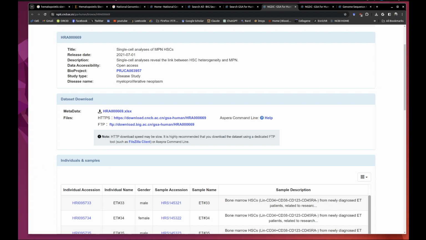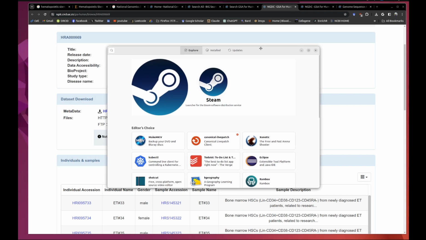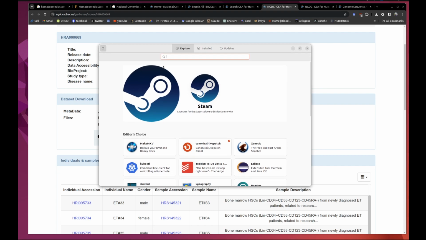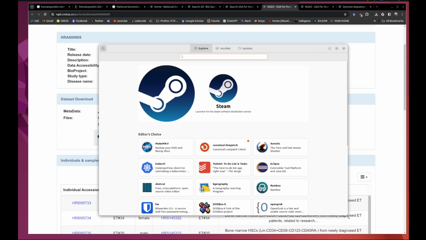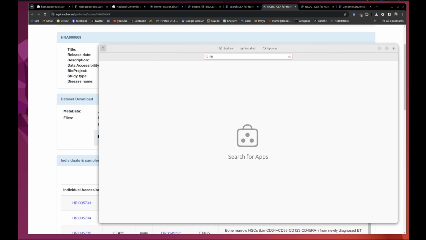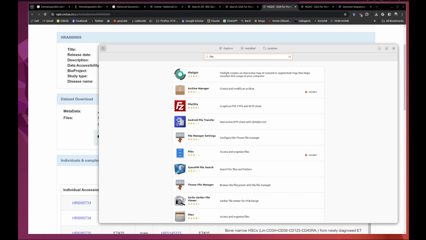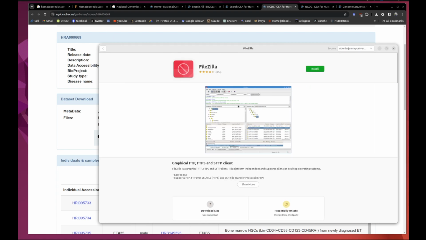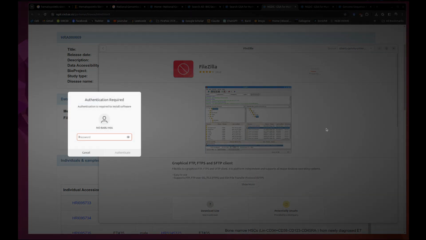Now how to get FileZilla? Luckily, it's already in the Ubuntu App Center. So let's type FileZilla. You can see this supports graphical FTP, FTPS and SFTP client. So we just install it.